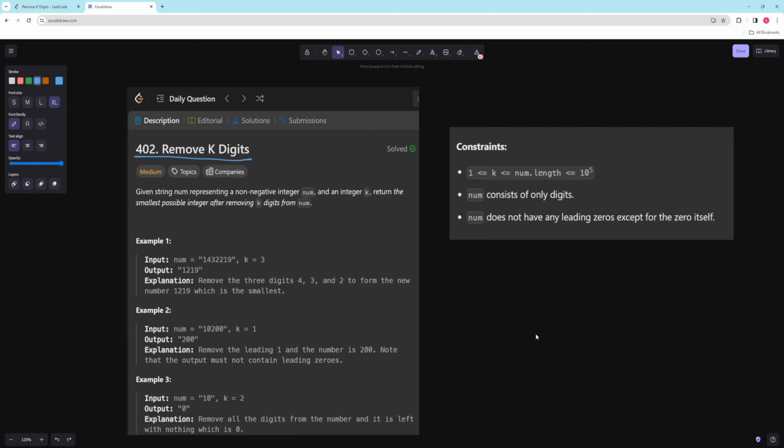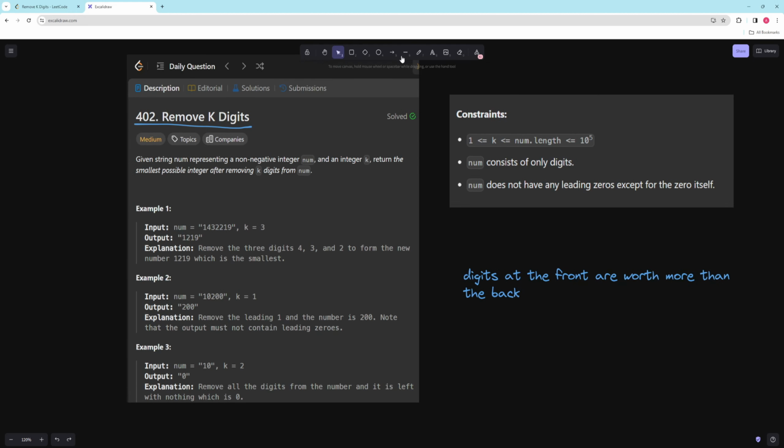And the main thing usually for minimizing a number is digits at the front are worth more than the back. What I mean by that is when you do digit comparison, let's say I have a 2, and then I have 9, 9, 9, 9, whatever, the same length. And let's say I have a 3 here, and now these are all 1s. Well, this number is bigger because the leading number is bigger, right? So if the first number is bigger than the second number, the most significant digit is bigger, then everything else doesn't matter, right? Like this is irrelevant. So the priority should be to minimize the most significant digit.